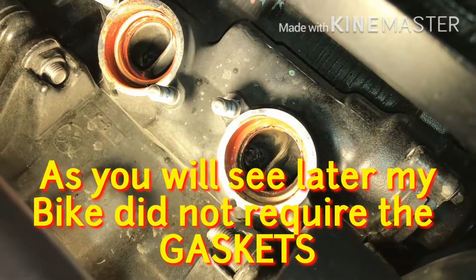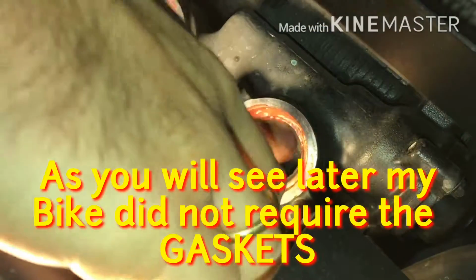In some videos they say you don't need it, but since it came with it, just place it. And if it doesn't work, we'll uninstall those things. But I mean, if we have them, let's place them, right.